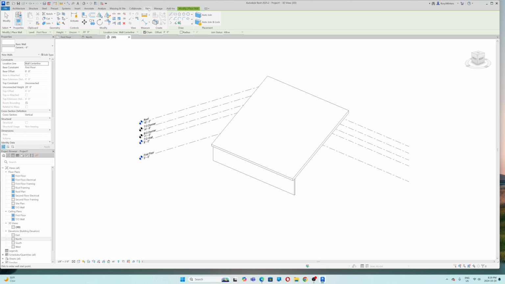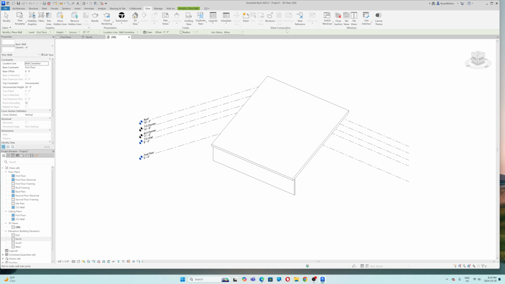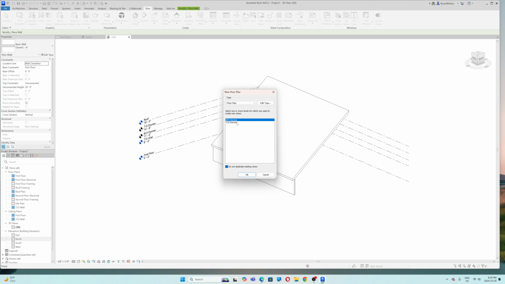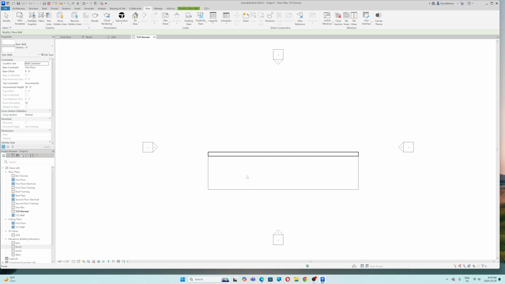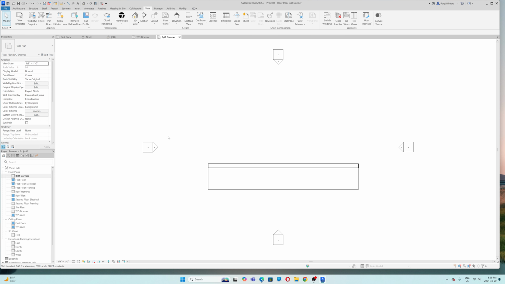So we want to go to View, and where is it? Plan Views. Under Floor Plans, it's got the 2 layers that we created. I held Shift and I'm selecting them both. When I press that, they're going to now show up. So bottom of the dormer is where I want to create my wall. So here's my wall.